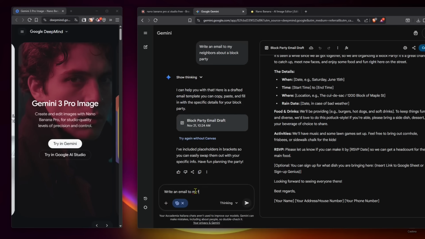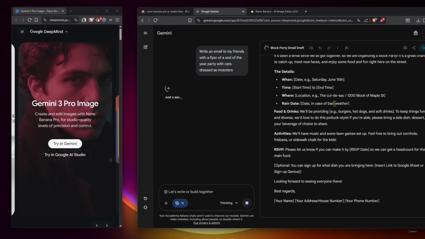So write an email to my friends, and also insert a flyer inside, for an end of the year party with cats dressed as monsters, and then press generate or send the prompt and just wait.